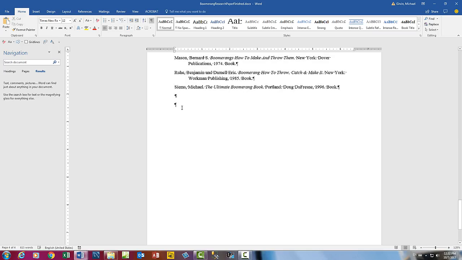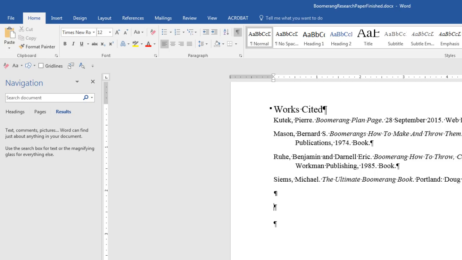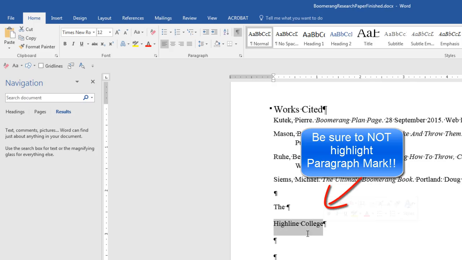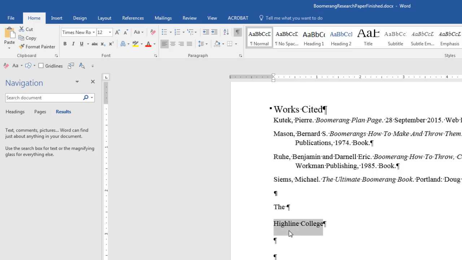Now, the last trick we want to see. I want to show you how to use autocorrect. I'm going to misspell the word the, and watch what happens when I type a space. Oh, it fixed it. So all of us have definitely seen autocorrect in action. But there's an amazing use for autocorrect. If I always type Highline College, I'm allowed to create a shorthand for Highline College. So I want my shorthand to be anytime I type HC space, the words Highline College appear.